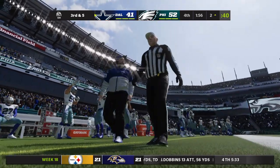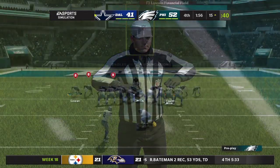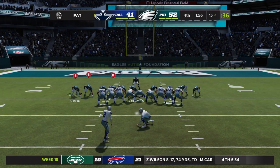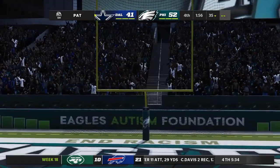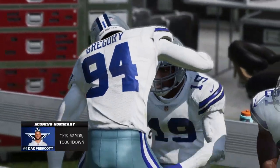And yes, they want the points, so they will decline the penalty. No question there. You don't think they spent a couple seconds mulling over what the penalty would do for them? I don't even know why they asked the sideline. Not at all. When you put the ball in the end zone on a takeaway, take the points and keep moving. Zuerlein good with a PAT, and the lead is trimmed down to 10.